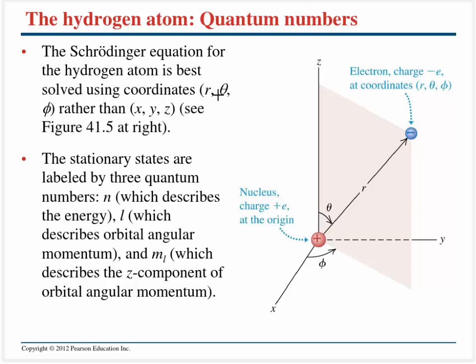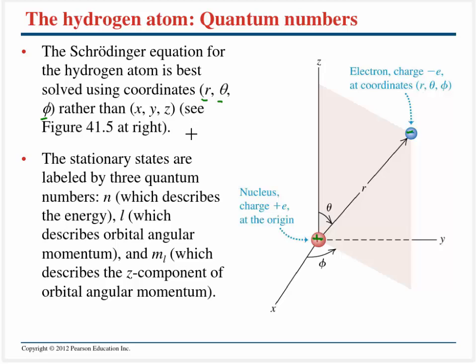Now, it turns out that it's a lot more convenient to write the Schrodinger equation in terms of r, theta, and phi rather than x, y, and z, because if you think about it, if we treated this like a positively charged nucleus with some electron whizzing around it, it makes a lot more sense to move to spherical coordinates rather than Cartesian. And I can assure you that transformation is a whole lot of fun, and if you take a higher level physics class, you'll definitely see that. We're not going to talk about it too awful much.